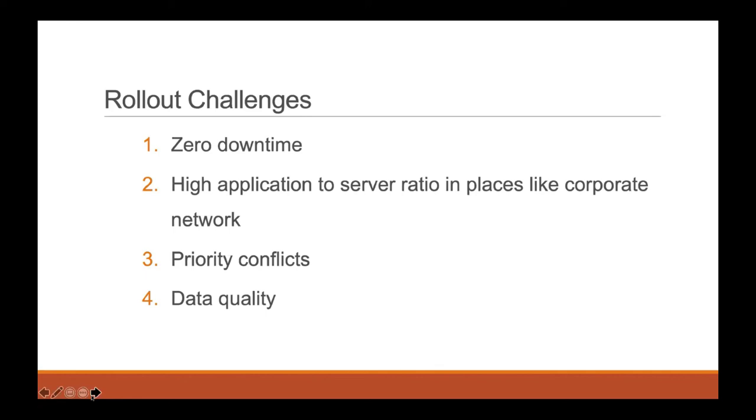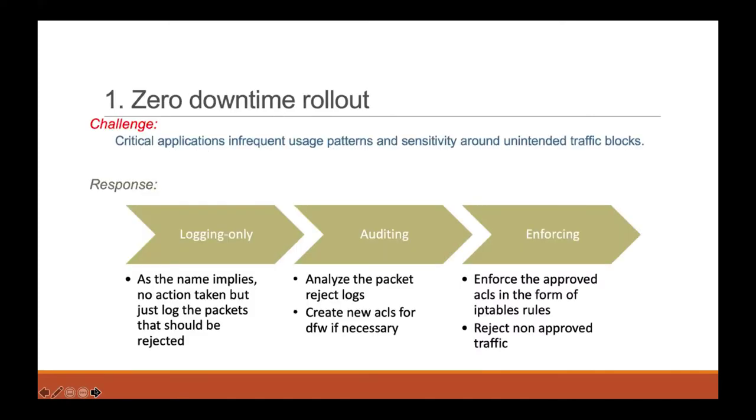So there is, how do we tackle zero downtime, how do we tackle the high number of applications to server ratio in places like the LinkedIn corporate network, how do we tackle priority conflicts, and how do we tackle data quality, right? Sarah, can you move on to the next slide? Yeah, thank you. So the first one is zero downtime rollout.